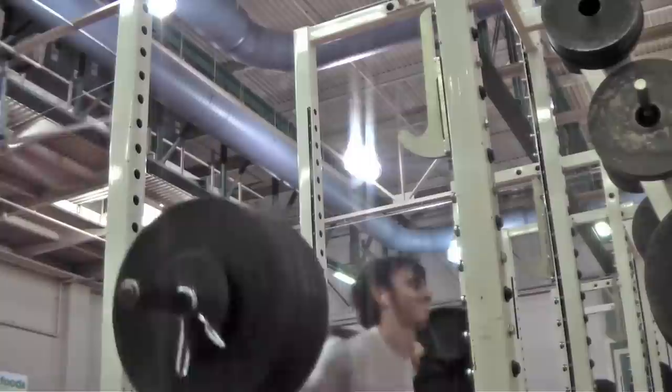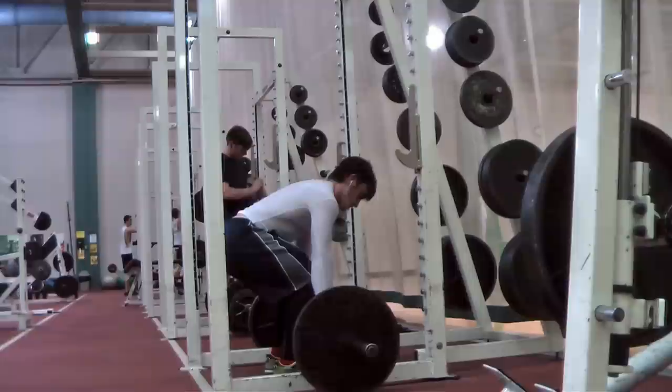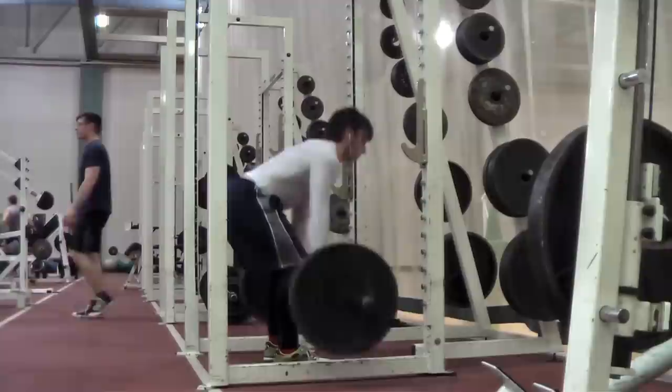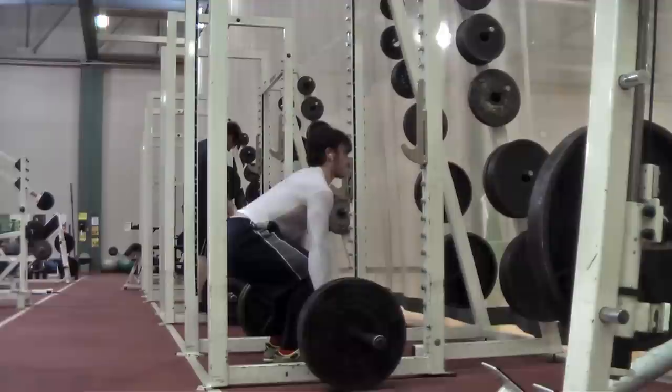By the way, when I make my six-week program for you guys it is going to be periodized, so it won't be like this leg routine where it's just straight sets and you constantly keep the same intensity and increase the weight. Periodization means you change up the intensity and rep schemes to avoid plateauing. However, chances are you can gain way more strength doing this method right now, and only once you finally hit a wall do you need to change it up — people really underestimate how far they can go on a basic routine like this.